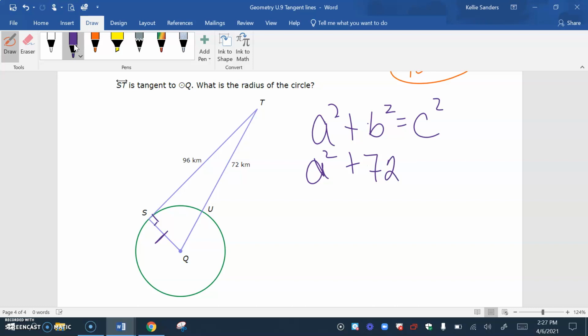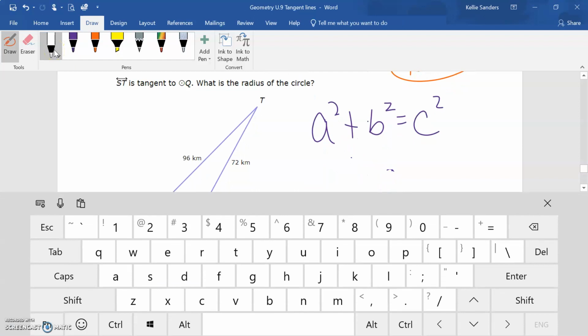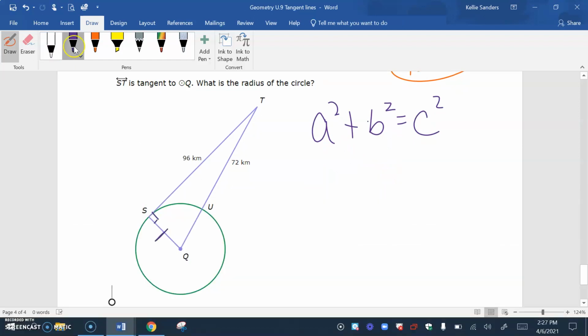That is so not right. Okay, back up. Sometimes I just assume I know what's going on, and then I look at it a little bit better. Okay. This is the hypotenuse, right? Yes, it is, because this is your right angle. Well, 72 is not bigger than 96. So what's happening is 72 is just this part right here.